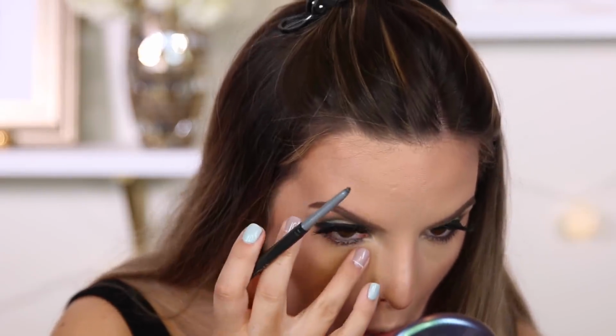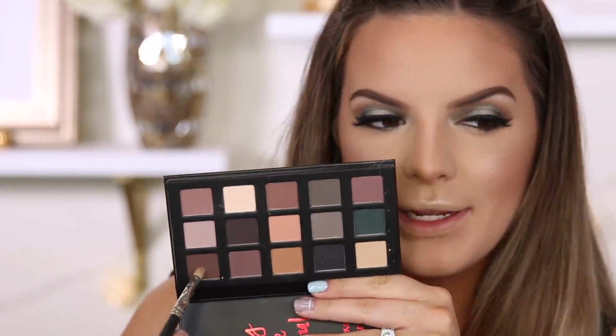I'm going to take this eyeliner from Palladio. This is the Smoky Waterproof Eyeliner. I believe this is just a black pencil liner, or retractable liner, I should say. And then I'm going to take my pencil brush, going to the matte palette, and I want to take this brown, actually. I'm going to take this dark brown, and we're going to blend this underneath that lower lash line.